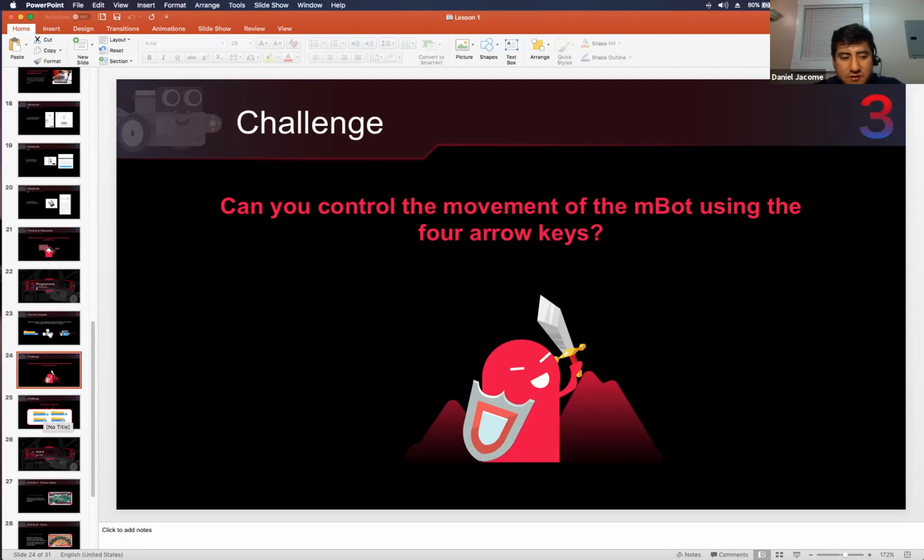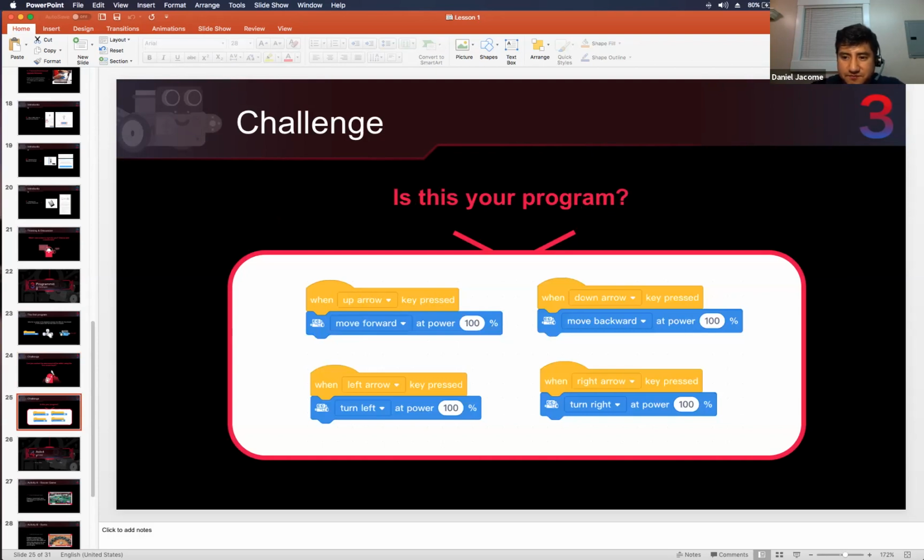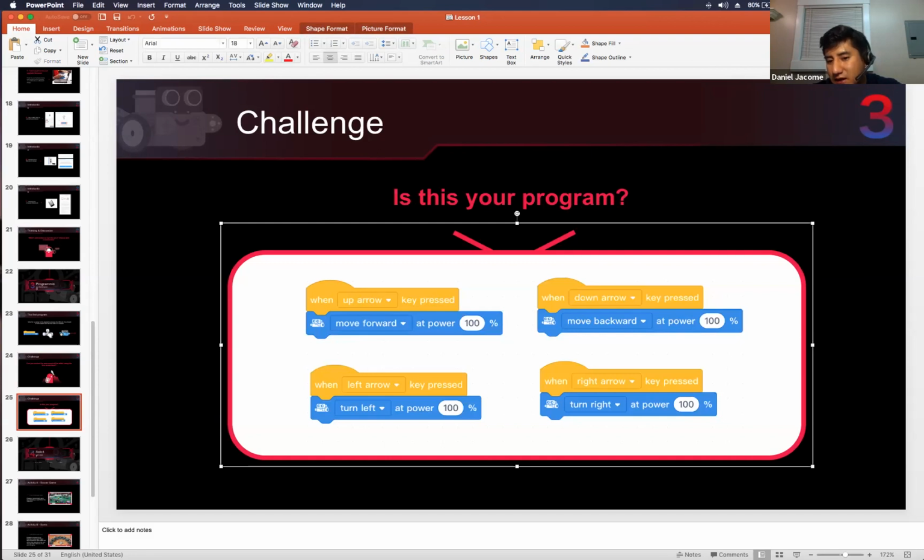Yeah, and actually, let me show you real quick what we have here. See, this is the new program that we were creating. We wanted to use all four keys to do different things. For example, we're using the up arrow for it to move forward at 100% of its speed. Then we use the down arrow to move backward at 100% as well. Then the left one to turn left, and the right one to turn right. So see, just by doing this, having all these different four events happening at the same time, it just depends on what we're pressing at the moment that we're running the program, and we will see different things happening, whether it's going forward, backward, left, or right.